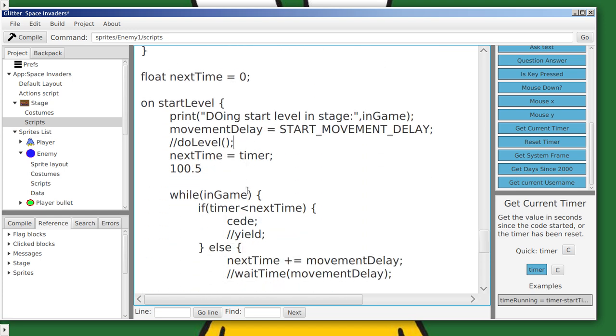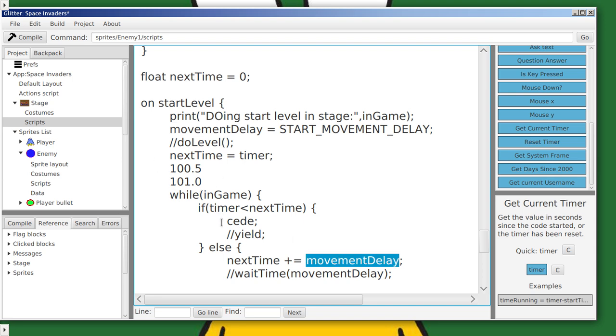So next time, so then that's the next time. So the next time we come into the loop though, it's only going to have moved on to the actual time, which will be, say, 0.1. It'll be 0.03 or something, and then it'll be 0.6, and then about 0.1, and so on and so on and so on. So it won't actually get up to 0.5 for a while, and each time you come through the loop, it will just yield and yield and yield. Once we get to 0.5, we'll make it 101.0, because we'll add 0.5 down the bottom here.